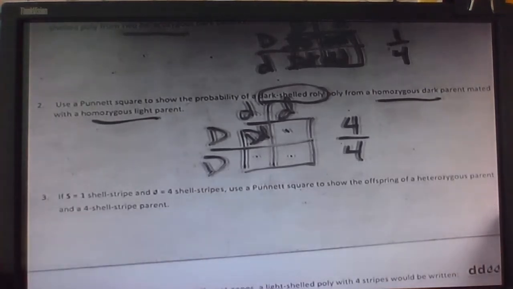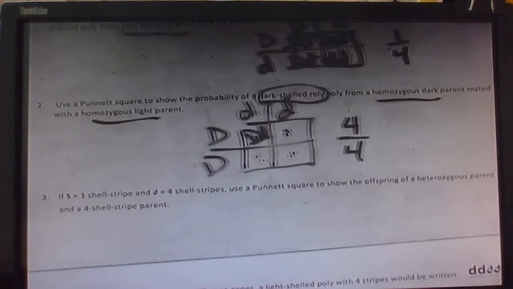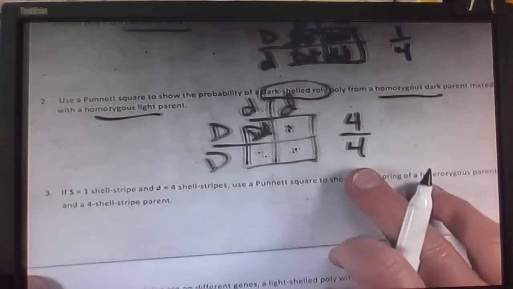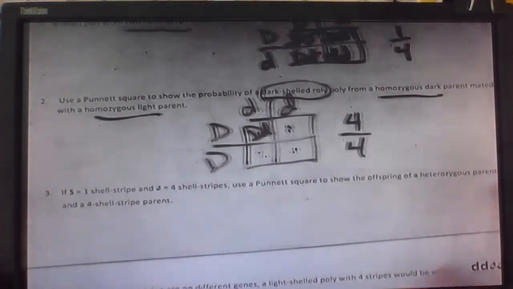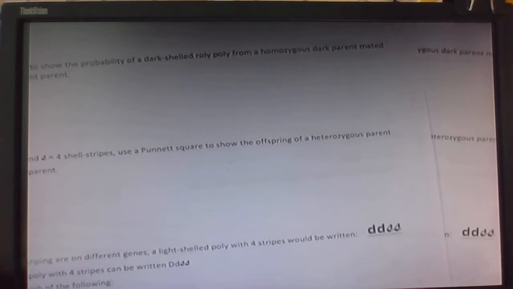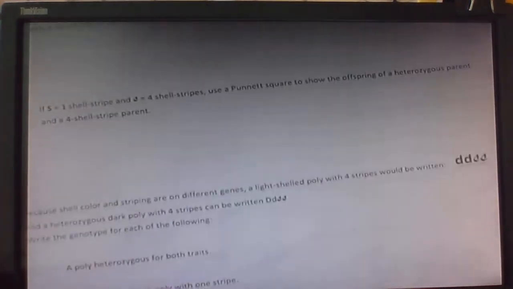I just put 1 over 1. Put it 100%. Oh, okay, yeah, we don't want a percent, but it wouldn't be 1 over 1 because we have 4 individuals. So now, did you go 4 over 4 and simplify 1 over 1? Yeah. Okay, same difference then. All right, I got you. I see what you're saying. Okay. All right, so number 3. Yeah, I wrote it on there. I said 4 equals 1 over 1. Okay, that's fine, just so long as you know where it's coming from.